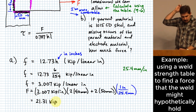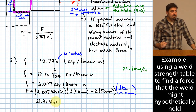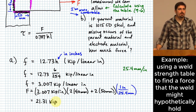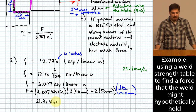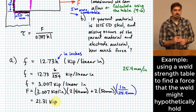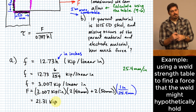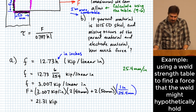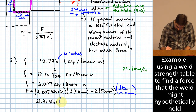Now, what kind of unit system did we start the problem in? Okay, we started in an SI system, metric, and now we have an answer that's given in a US system due to the data that was available to us in that table. So it'd be a good idea to know how to get from here to something else. First of all, we know that a kip is 1,000 pounds.